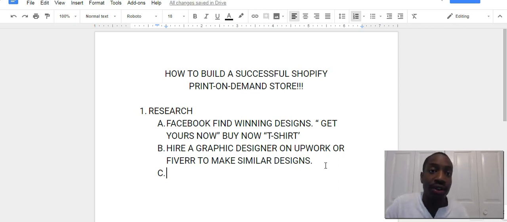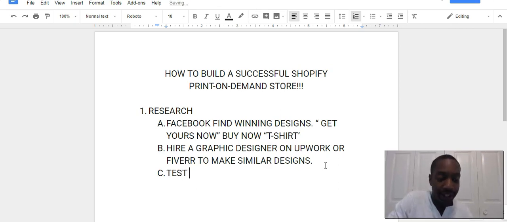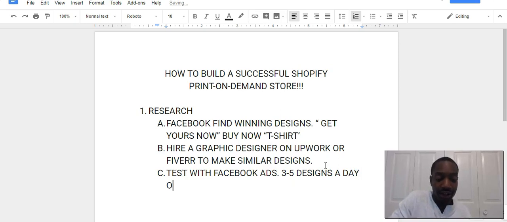So that's part of the research: test with Facebook ads. If you really want to succeed in this, you have to upload 3 to 5 designs a day on your website and run ads on them.